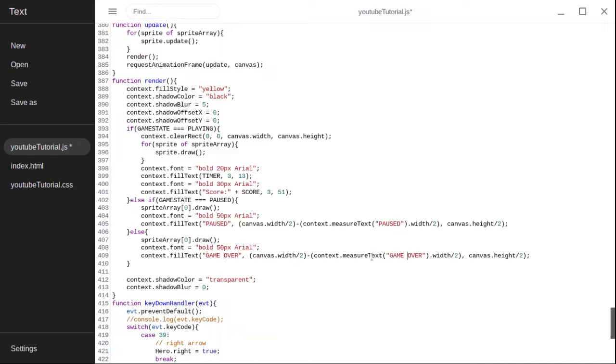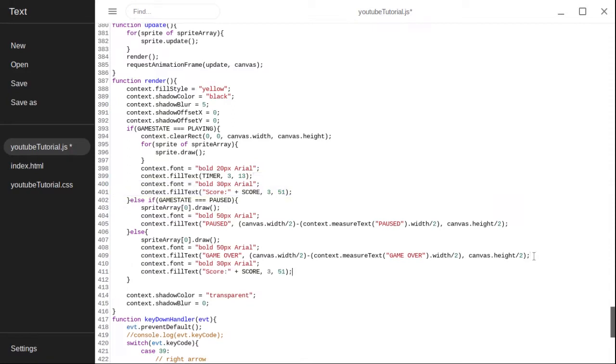And then this is where I put the score on. So just copy paste where you draw your score and put that also down here in the else case, meaning else if game state is equal to over. And there you go. I'm pretty sure that's the finishing touch for this video.